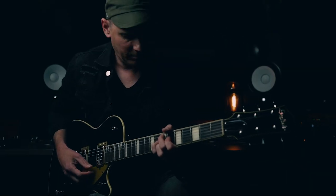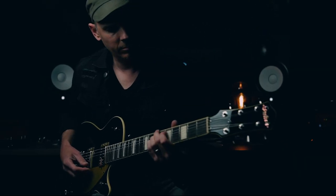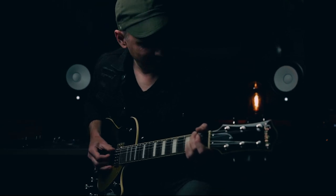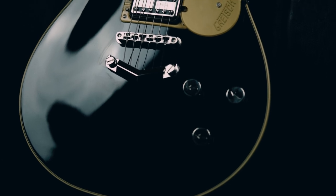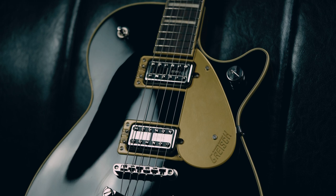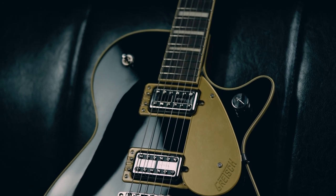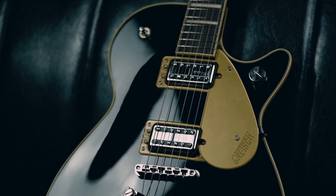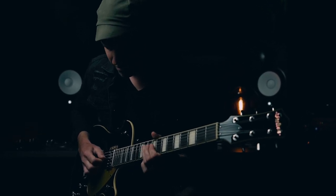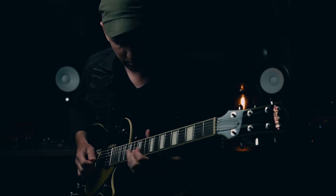So let's take this guitar, throw it down on a mix on multiple guitar tracks, and then we will run through it all by its lonesome. We'll be right back.